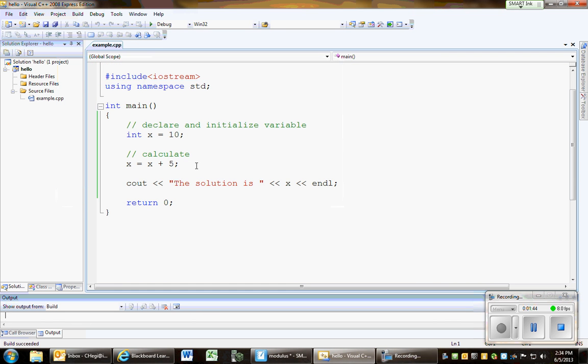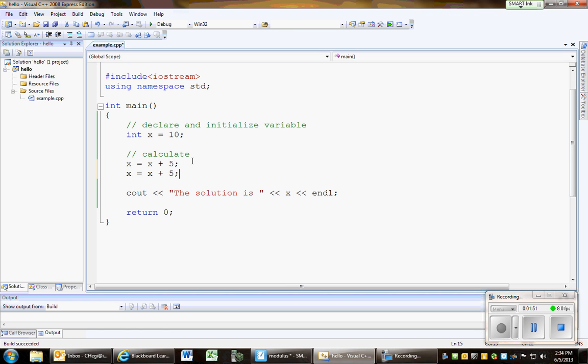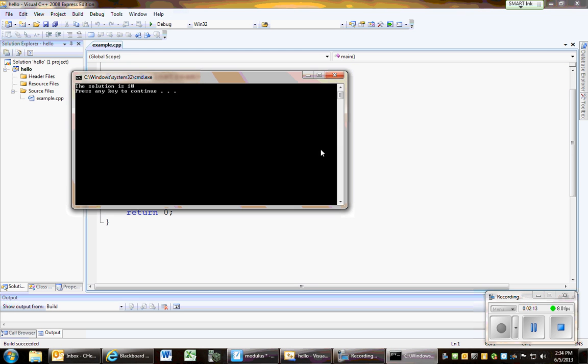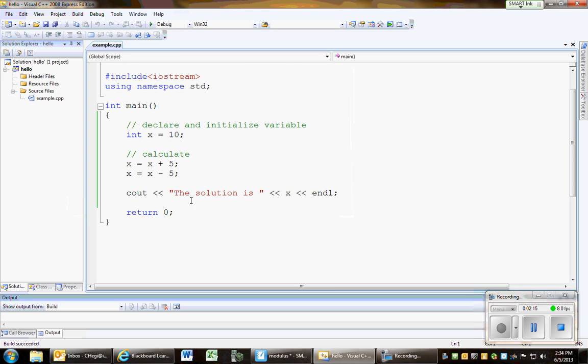Great. And these self-referential computations can be done repeatedly. So here we have 5 added, 5 gets added again. Now we're up to 20. You can get more complicated. You can add in parentheses. Here I just put a minus in there. Or multiplication and division also work.